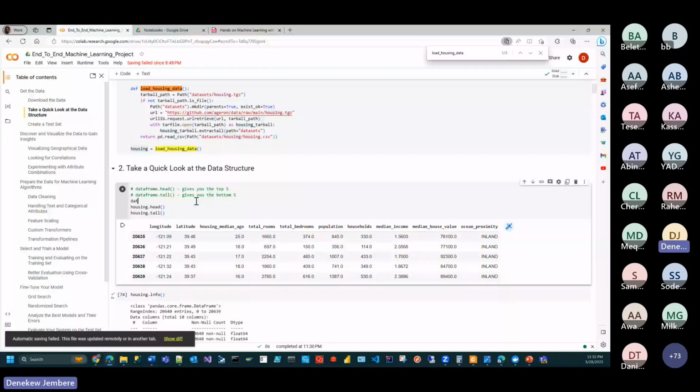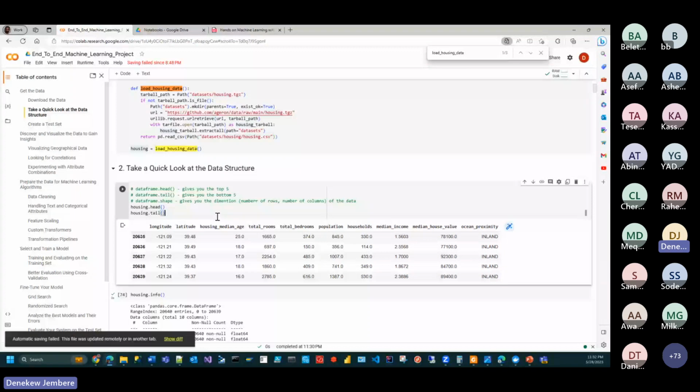The other thing is data frame dot shape, which gives you the dimension of the data. Dimension means the number of rows and the number of columns of the data.